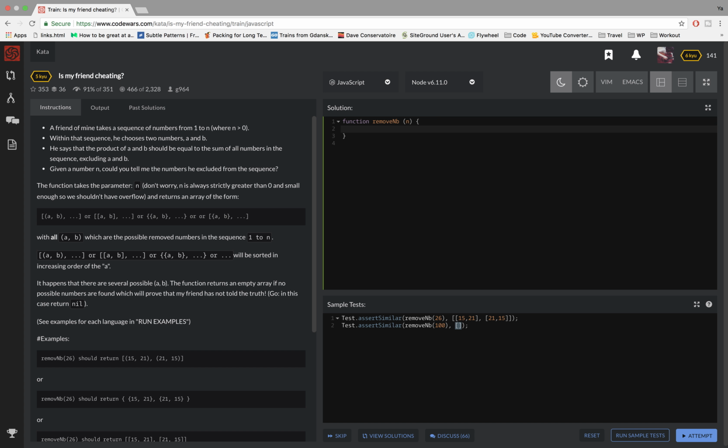As I said before, first I want to create a variable that will have the sum of all those numbers, and I googled the equation and it goes something like this. It's n times n plus 1 divided by 2, and that's equal to 1 plus 2 plus 3 and all the way plus n. That's the same thing, it's just easier that way. That's one of the first things I changed in my code, because before I did it with a loop, adding up all those numbers, and of course when the numbers were massive, it would just break and it would take a really long time to finish.